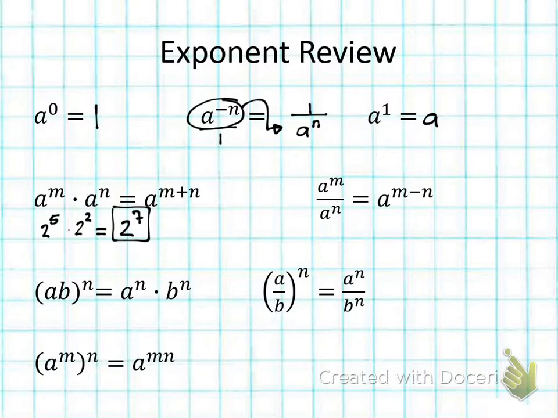Here's an example of that. Let's say we had a base of 3. So we'd say we had 3 to the 10th divided by 3 to the 7th. Bases are the same, they're being divided, so I subtract. What's 10 minus 7? 3, so it's 3 to the 3rd is your answer. And of course, what's 3 times 3 times 3? 27. But for the sake of this example, let's leave it like that so you know what the rule is. So write this one down now, please.